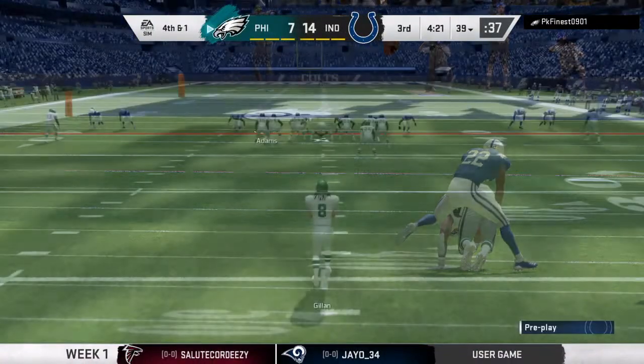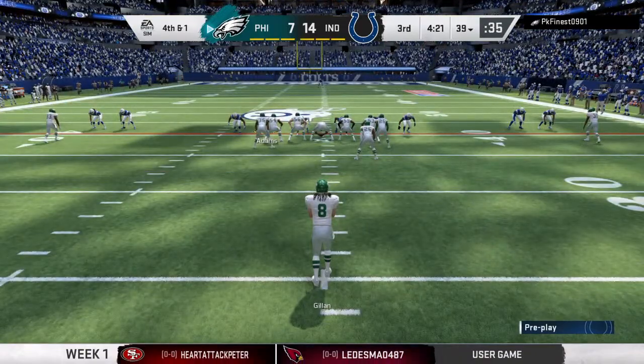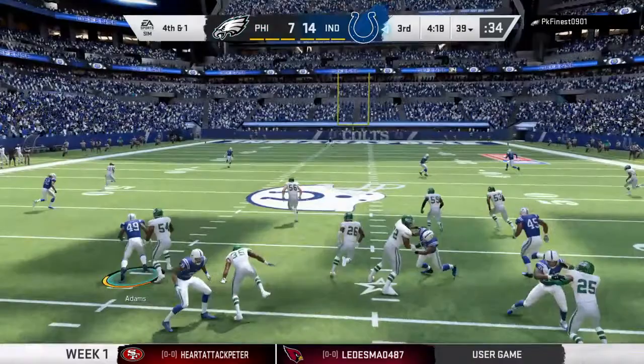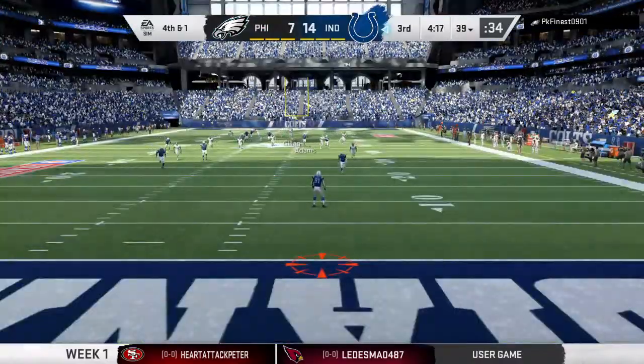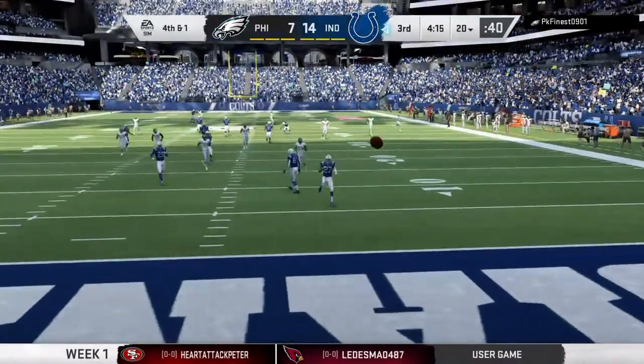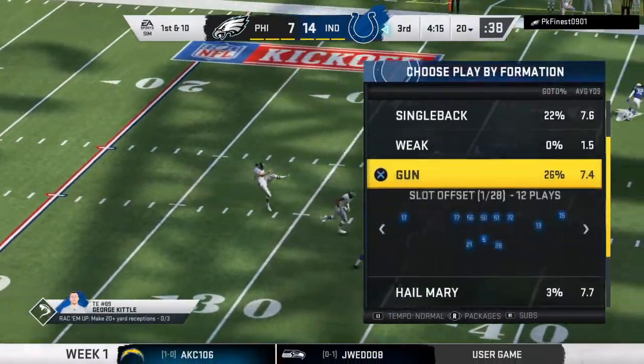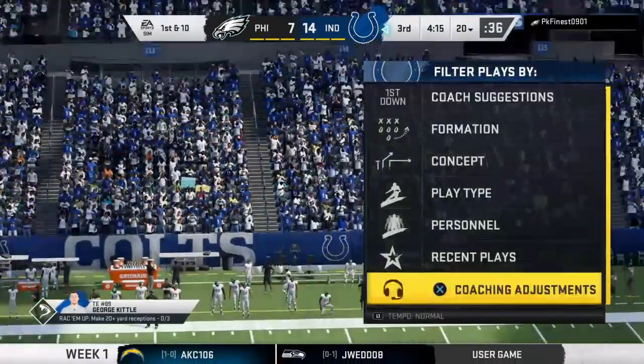This defense is continuing to contest every deep ball that is thrown downfield. And look, it doesn't matter whether you're playing man or zone. Eventually that becomes man on man, and you've got to trust yourself and go up at that moment of truth and make a play on the football. Let's go, baby. At their own 20-yard line.